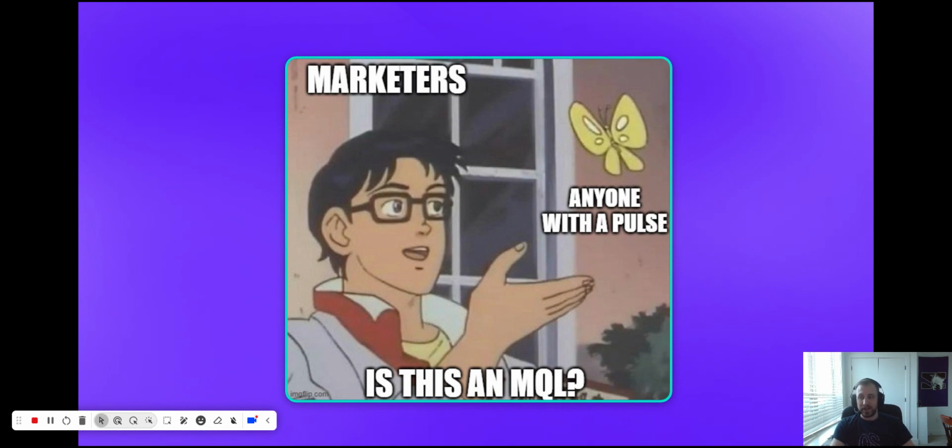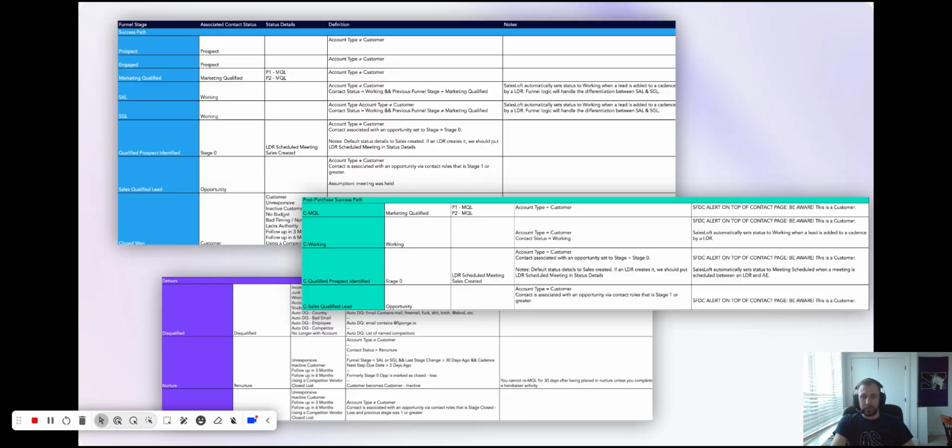or whatever. This doesn't necessarily have to come from marketing. This could be product qualified or partner qualified or what have you. But ultimately, what I like to get to is something that looks like this, where we've got all of our stages explicitly defined. What is the stage? What is the associated lead and contact status? Are there any status details that apply? For example, why did something get sent to nurture or disqualified?